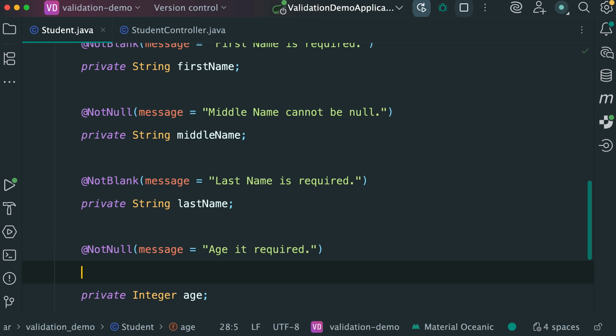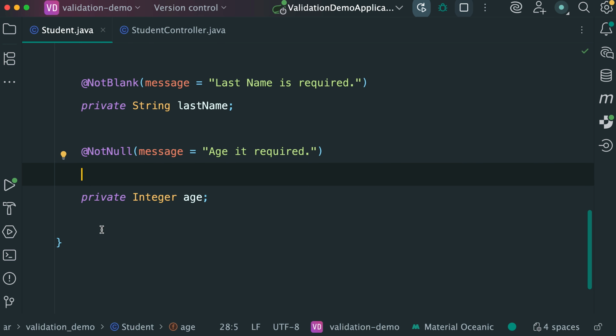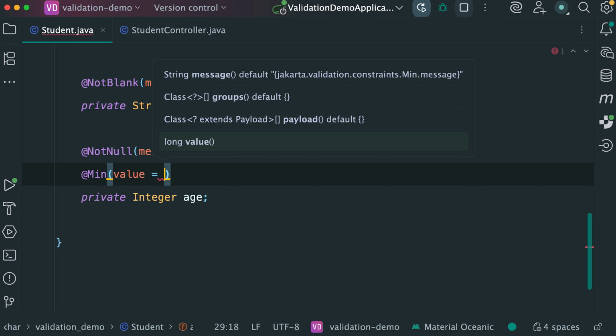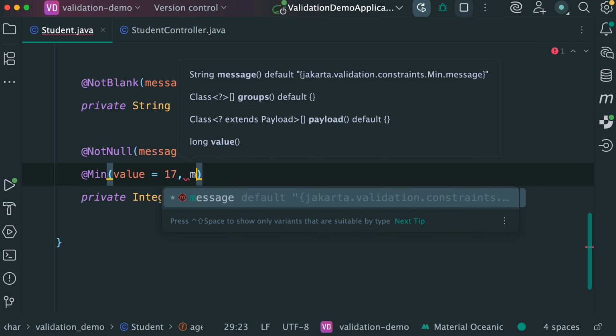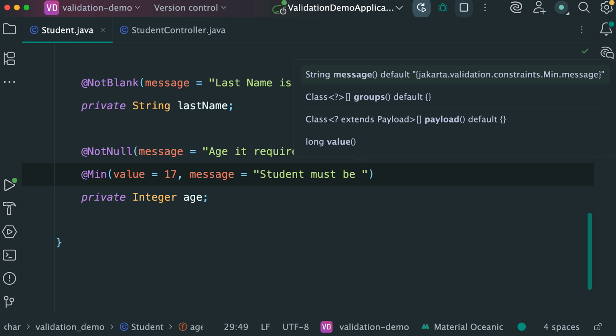Next, we also need to add another rule for our student. The student must be at least 17 years old. We can enforce this using the min annotation and give it a value 17. And for the message, here let's write student must be at least 17 years old.